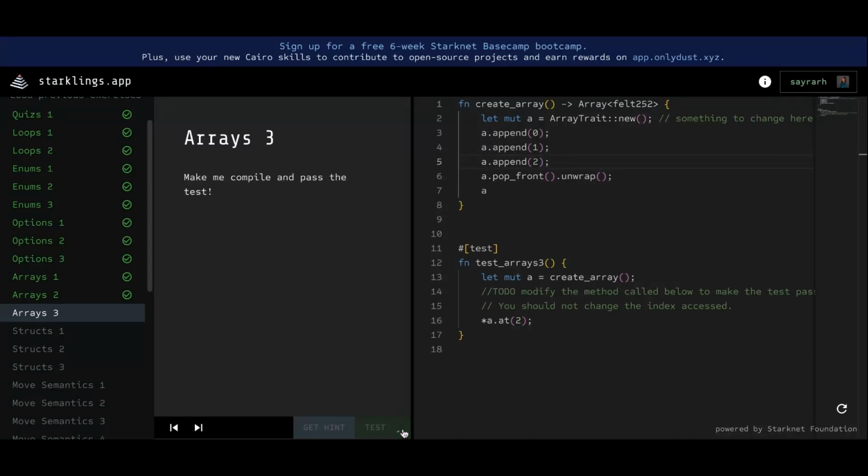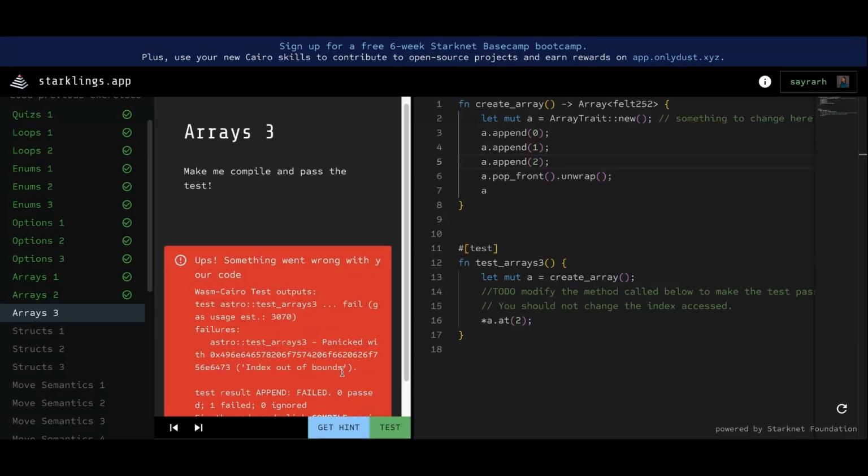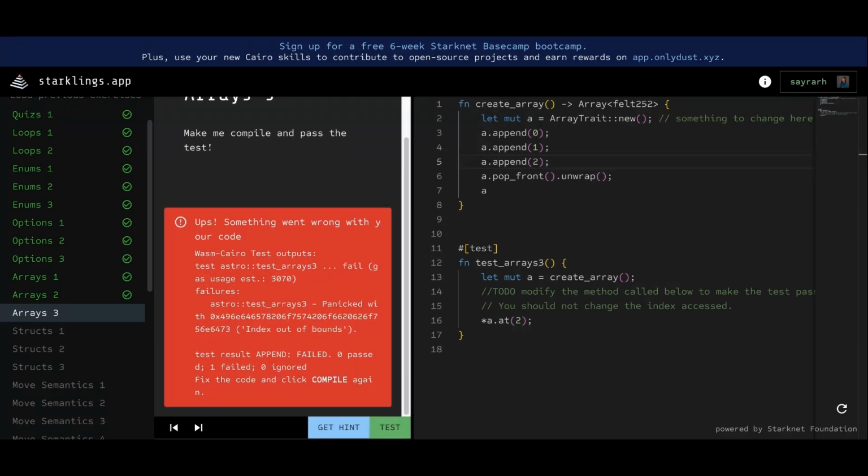Okay, so let's test. It's failing, something went wrong. Index out of bounds. Okay, so that means these two that we are calling here are out of bounds. We have 0, 1, 2.